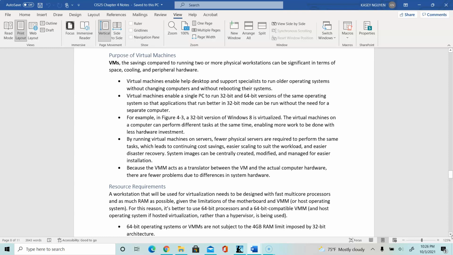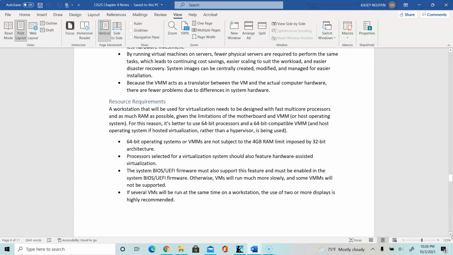maintaining the applications better. For the resource requirements, you would have RAM, you would need multi-core processors, you would need storage on disk, and be able to support different types of processors like 64-bit or 32-bit. And so in a single virtual machine, you would see that on the host system, we need to have more than 4 gig of RAM. Using 4 gigs of RAM is going to be limited, but if you're able to support more RAM, that will be flexible for the virtual machine.